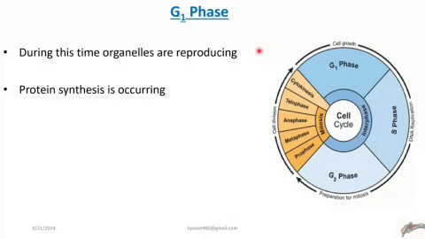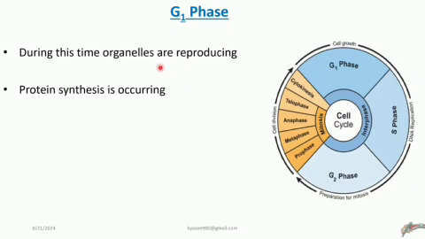So in G1, what happens? Remember, this cell is going to divide. So if a cell, let's say, had 10 mitochondria, it will replicate them so that they become 20. This cell is going to divide, so there should be duplication of organelles, so that after division, the daughter cells can have an equal number of organelles.